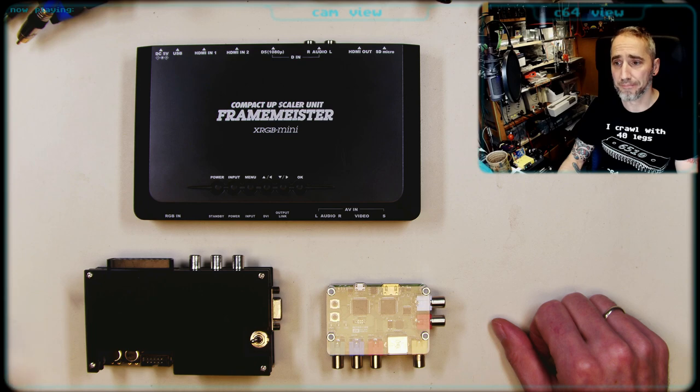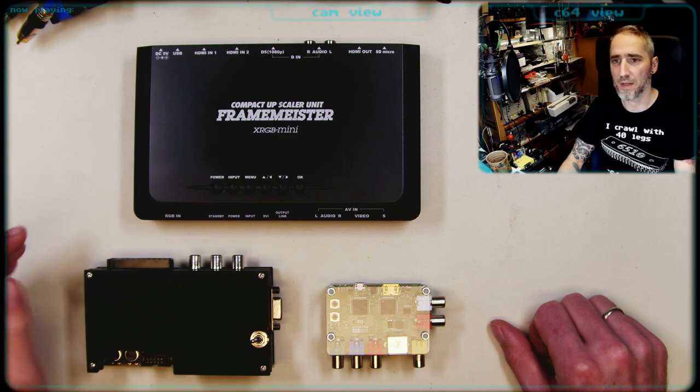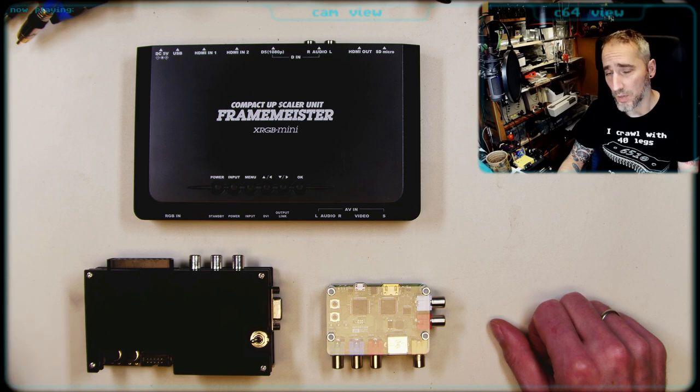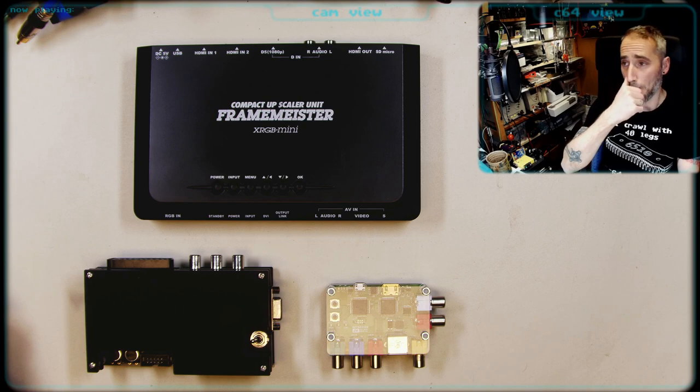The Framemeister has been around for a very long time. I think I got my first Framemeister about 8 to 9, maybe 10 years ago. So I'm using this device for a very long time now, and I'm very happy with it. There are just 2 or 3 points where I'm not very excited, but it's still something I can live with.